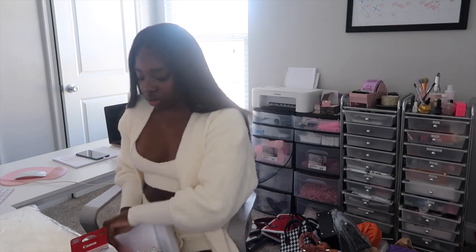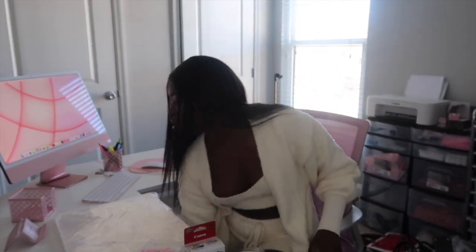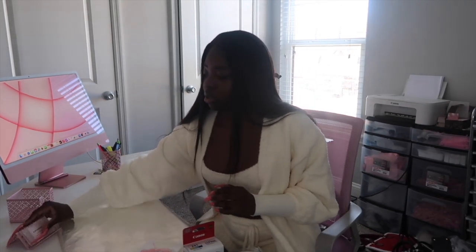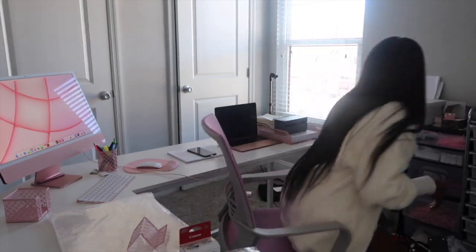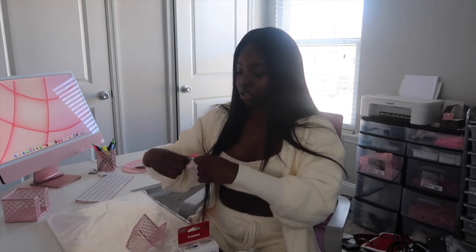So let's get all this stuff. Y'all, I'm about to take all this stuff off my desk just so I can have some room and put it on the floor real quick. Keep my thank you cards out. I'm taking the thank you cards and putting them on the desk and taking this stuff off. So I bought these little tags so I can put tags on my purses now. And these are my hang tags. This one goes on each purse. So we're gonna open this up.